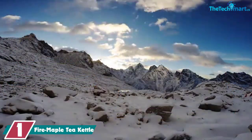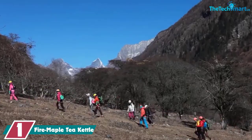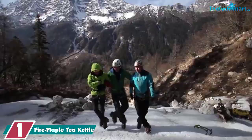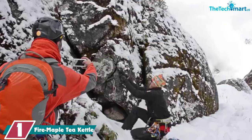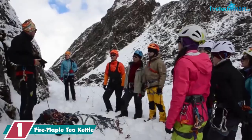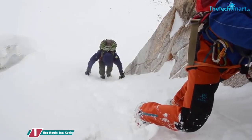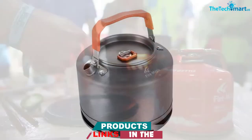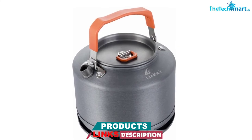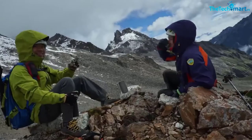And finally at number 1, we have the Fire Maple Tea Kettle. The Fire Maple Tea Kettle is a must-have for any tea lovers out there thanks to the tea filter that comes included. This large capacity kettle can boil up 1.5 liters of water, which is enough to make tea for medium-sized groups of campers, although there's a 0.8L model available too. It's constructed of super-strong materials, with an aluminum body and a steel handle coated in nylon to protect your hands. Despite being large and sturdy, the weight has been kept to a minimum — 0.7 pounds. The handle and lid knob are both brightly colored for safety reasons.